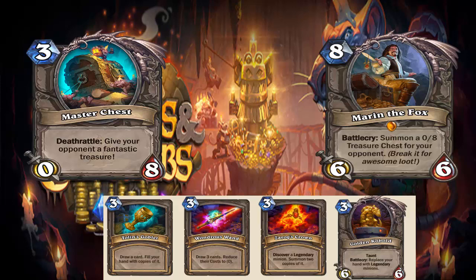Like, the Wondrous Wand, drawing 3 cards and reducing their cost to 0. If anything, for me, I see that as something that's really great for Quest Mage, because it's just like, oh hey, look, I can potentially get my Archmage Antonidas for free on board? Hells to the yeah, I'll drop on that.